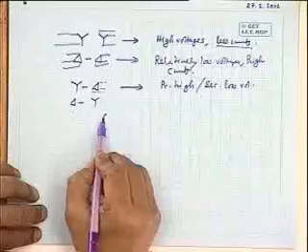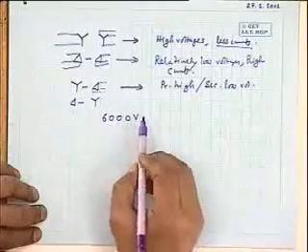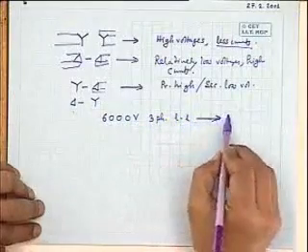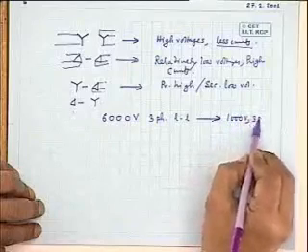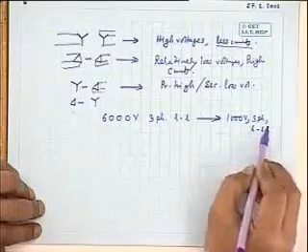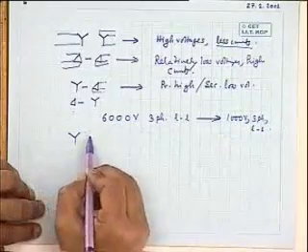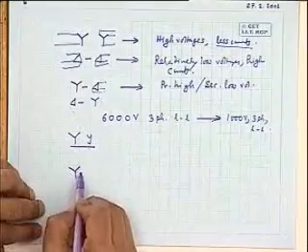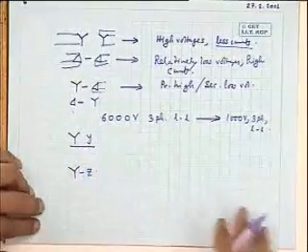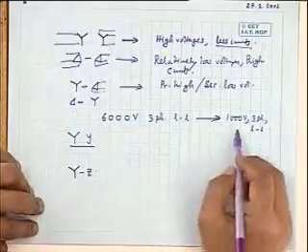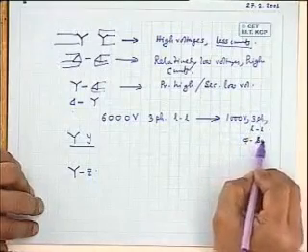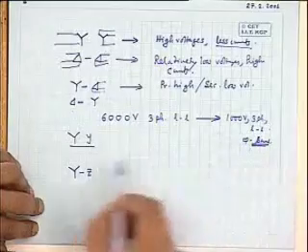Have you got the question? Should I repeat once? Suppose I want to transform, say, 6000 volt, three-phase supply, line to line, to 1000 volt, three-phase, line to line. I have decided I will employ a star-star transformer, and another option is a star-zigzag transformer. Flux level in the core I will keep the same, because the two things must be compared on this basis.